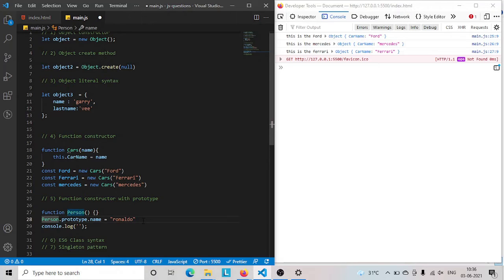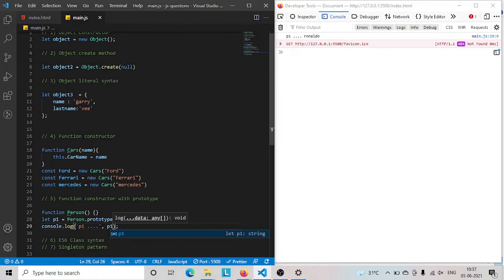Let's say we are assigning it to let p1 equals new Person, and we are outputting the value p1, and that's it.